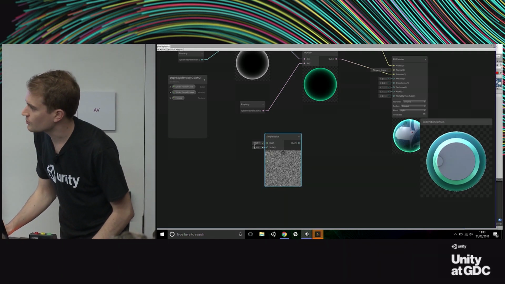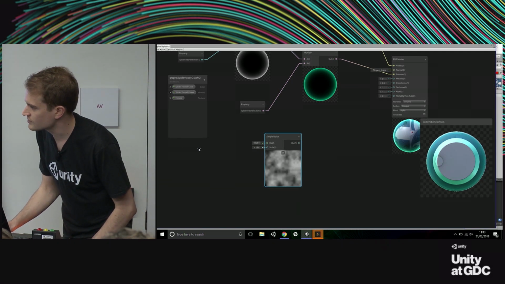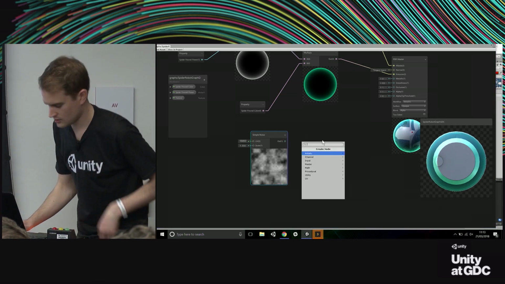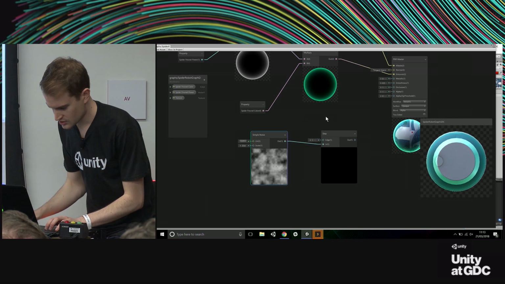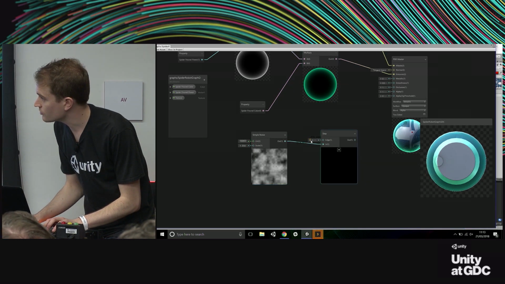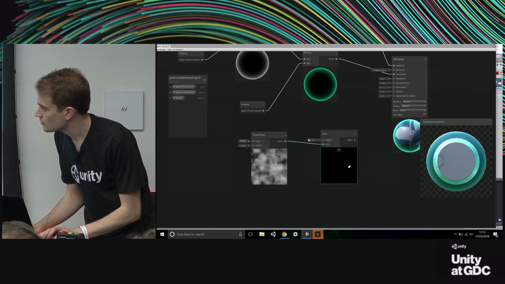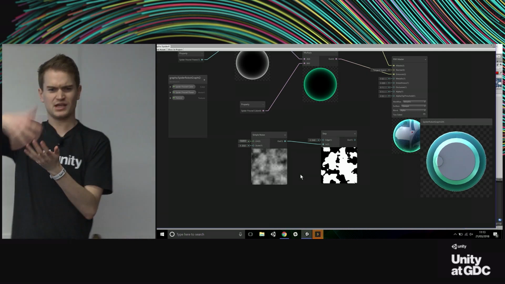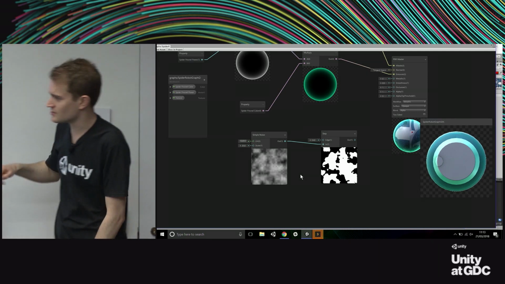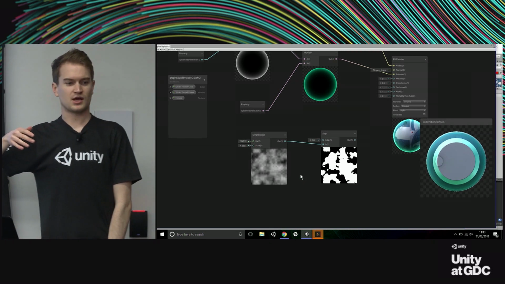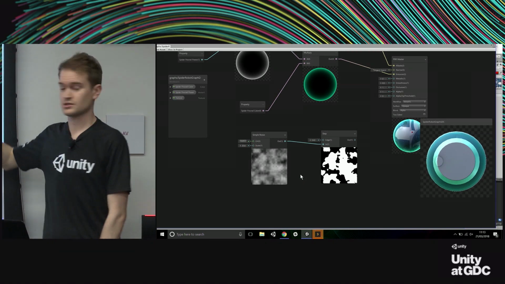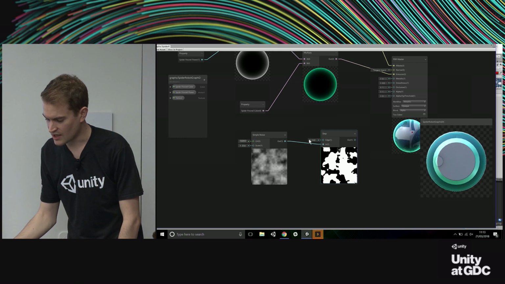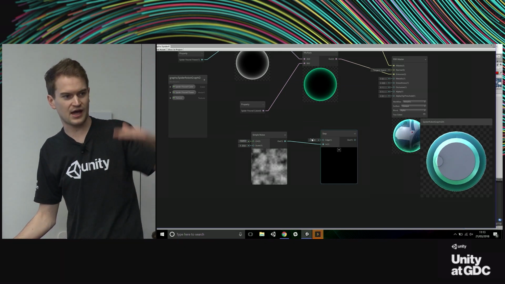And we have a couple of inputs. So we have scale, so I can crank the scale down for the noise. So let's set this to something a little bit like this. And let's take this noise and output it through a step function. So let's pass this in here. And as I change this edge value, you'll notice it's going to take that and split that noise. So what this is doing is it's basically taking that generated noise texture, which is sort of bumpy randomness in some way, and it's using step. And what step does is it returns either a true value, such as white, or a false value, which is black. And using that edge, we can then dissolve or set where that step is.